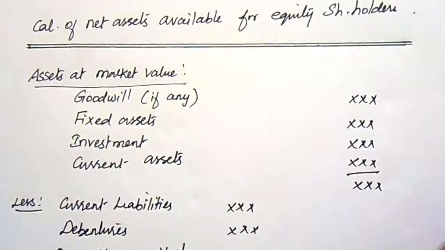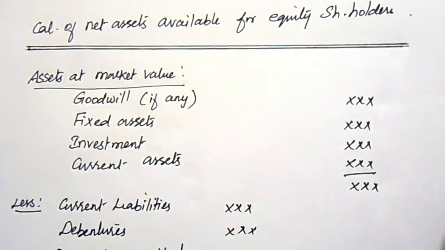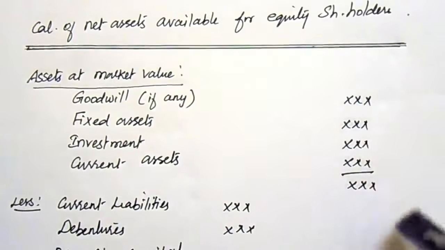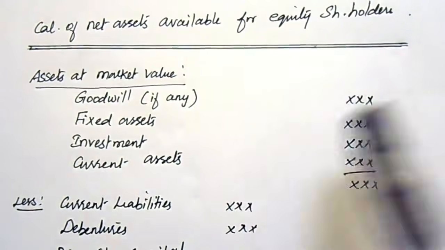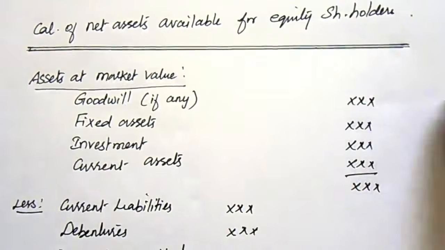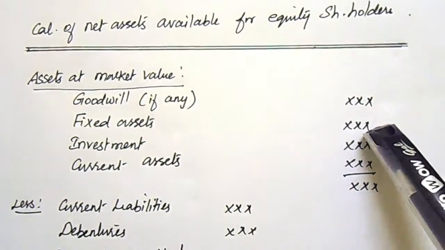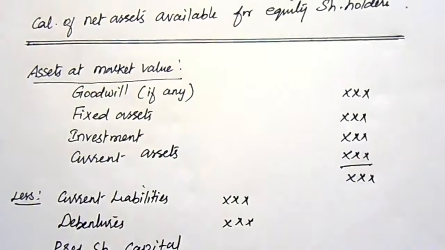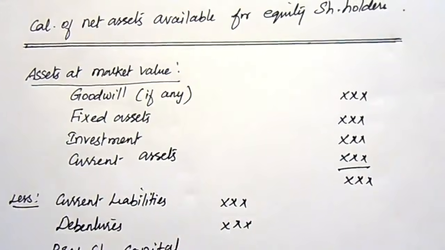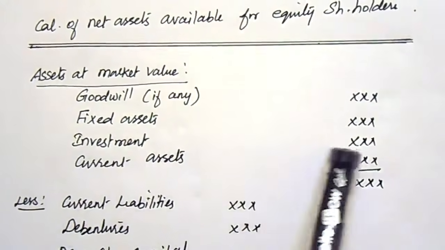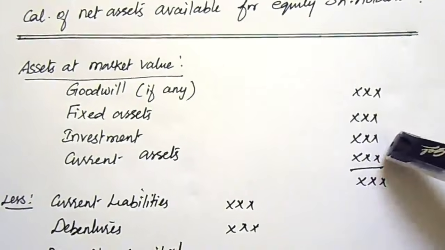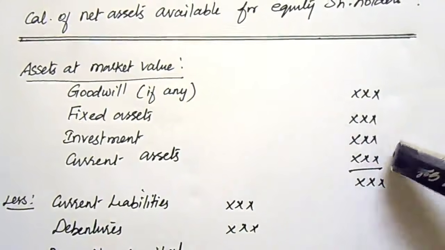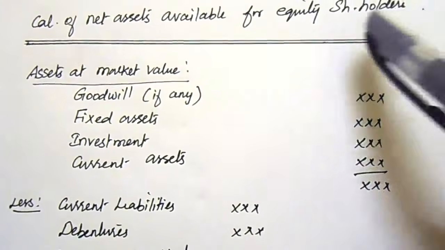If you find any of these fictitious assets in the asset side, just ignore it. You need not record it here. Here you need to take only certain items. That is goodwill, which I have already explained. Next, you can take all fixed assets, that is tangible assets. And fictitious assets are totally eliminated. Then next one, investment. The investment is a non-trading asset, so this also comes under this calculation. You can take it into consideration while you calculate this.